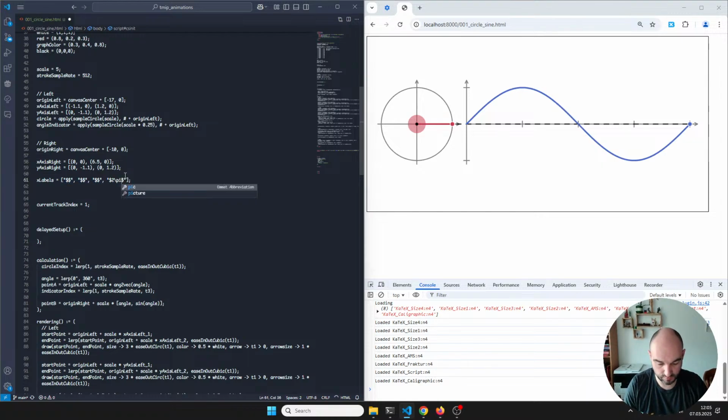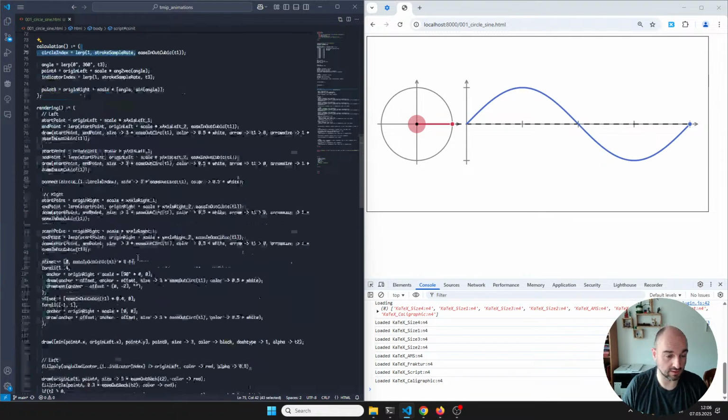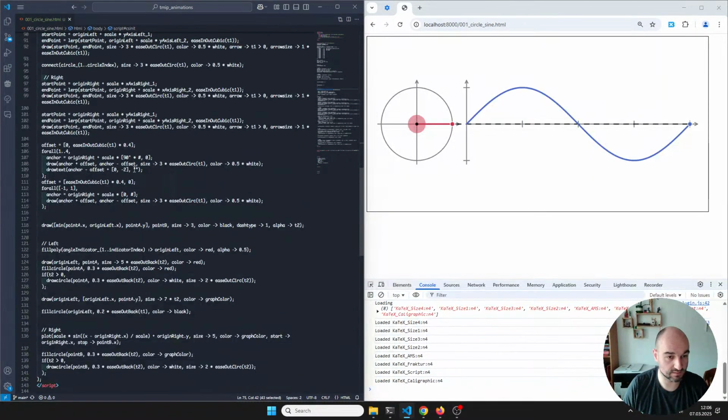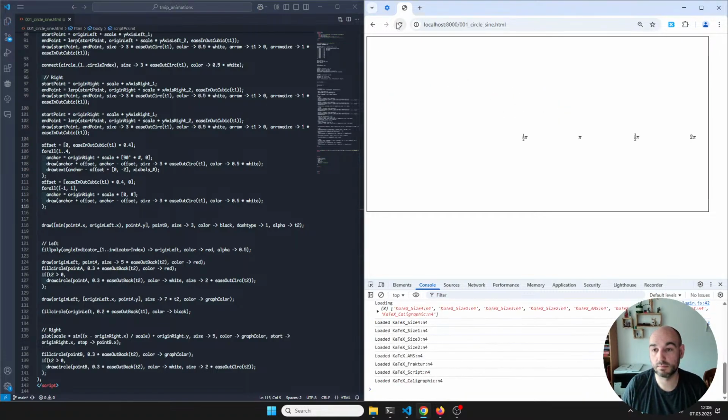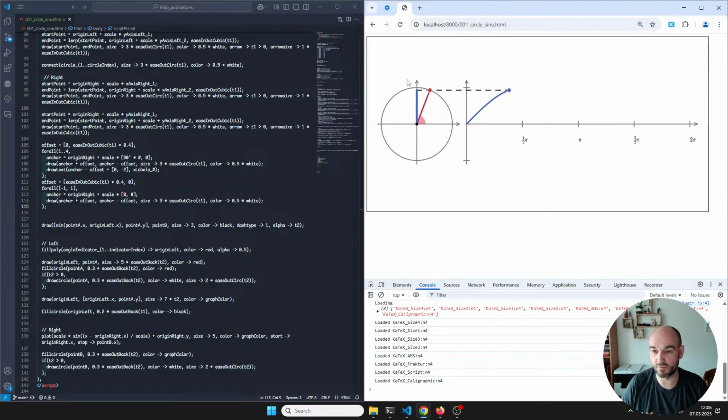So we have 2 pi, pi, 3/2 pi, and 1/2 pi. Not elegant, but so we take X labels, and our running variable is the index, so it should just work.